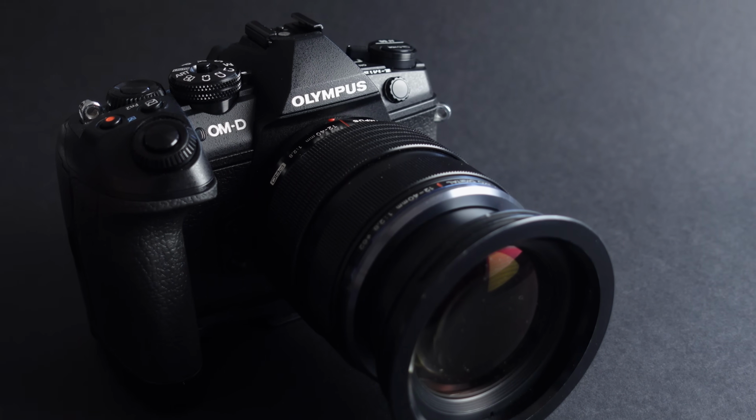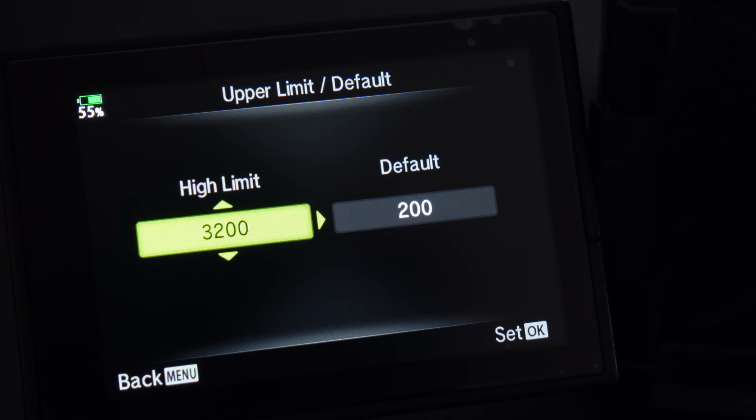Now, I never used to use Auto ISO, not until I upgraded to the Olympus EM1 Mark II, as the previous models didn't have enough settings for me to use it with confidence. With this new Olympus model, I could now tell the camera what I wanted, but more importantly, when I wanted it, or when it should change, should I say. So I can set a lower and upper limit of the ISO, say 200 at the lower end and 3200 ISO at the upper limit.